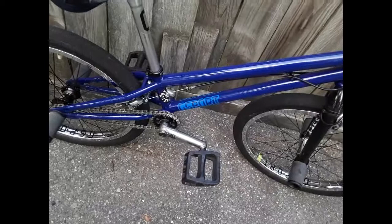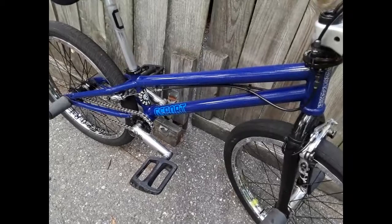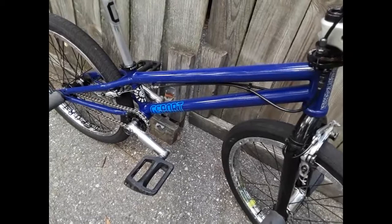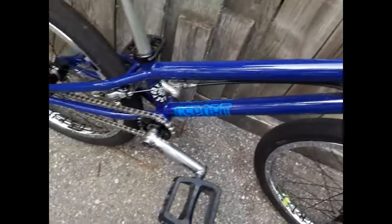Anyway, this frame just a few days ago looked really beat up. I got it from my friend Wes, and he bought it from a museum member who I contacted about the paint — I wanted to find out if this was painted or what was done. He had it powder coated this color blue, which kind of looks like a Dyno Detour blue. After I found out it was powder coated, I started beating it up because the top tube was beat to hell. I just polish it after a few weeks of riding and it looks brand new again — it's a really, really good powder coat job.